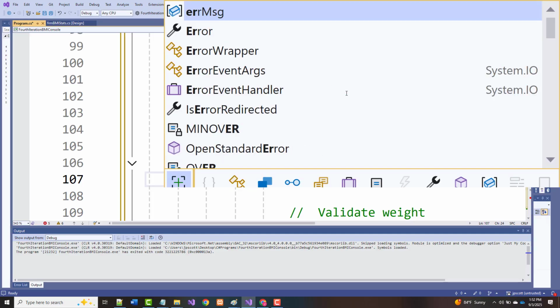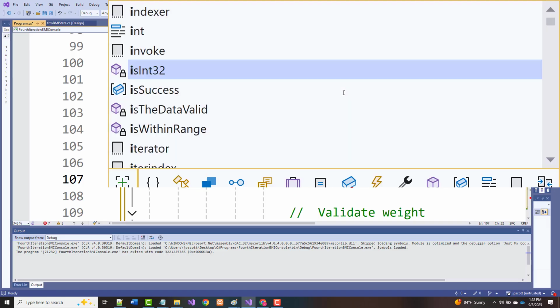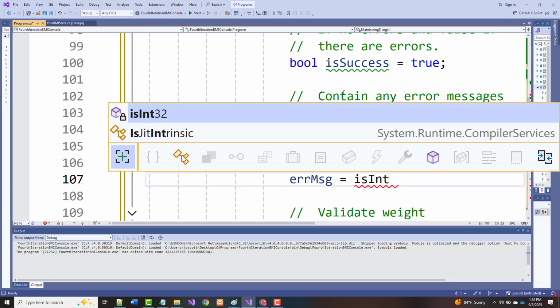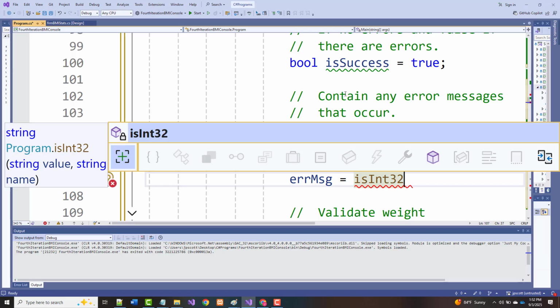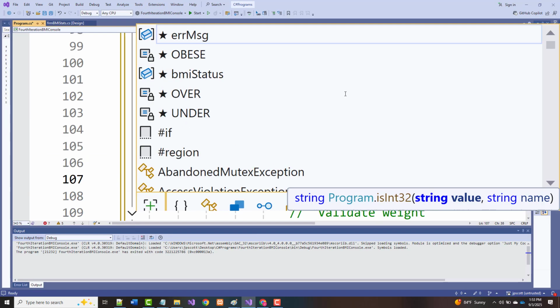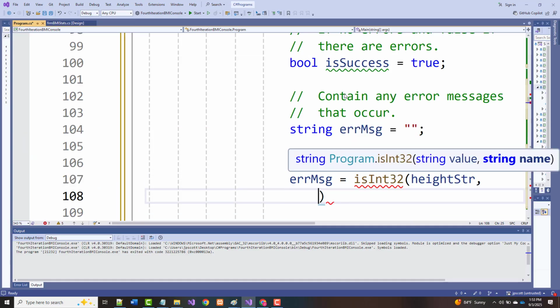So I'm going to say error message is equal to is int 32, and what are we checking in here? All right, we're checking the height. So that'll be height str. And if there's a problem with it, we want to put in height error.